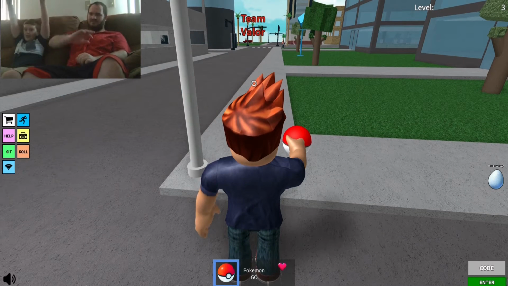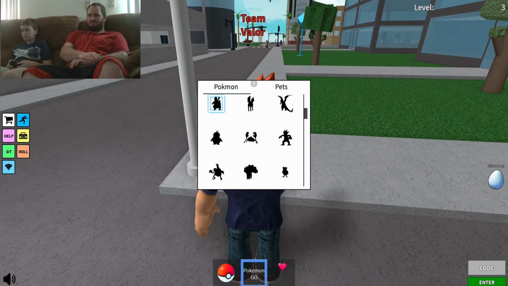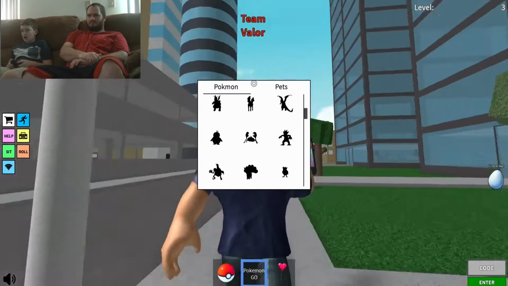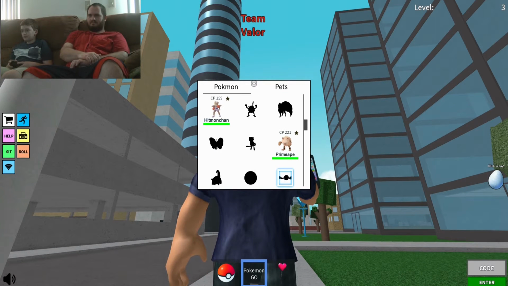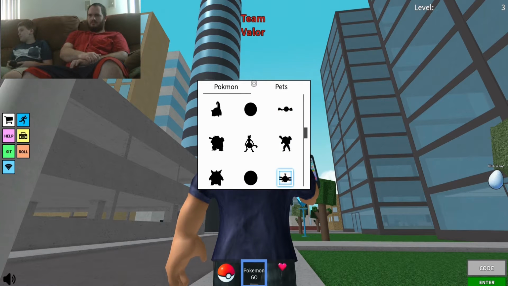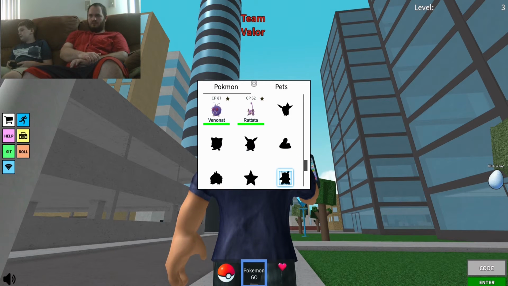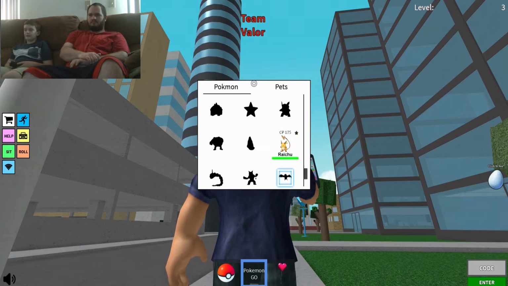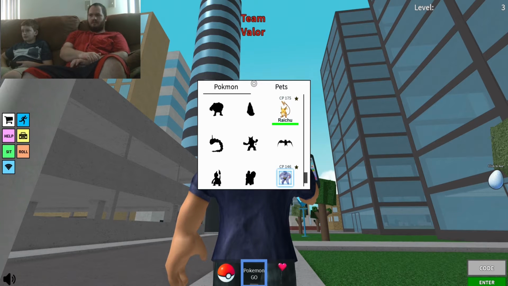Alright, Kanan, pull up the menu so we see what we got so far. Hold up. Alright, he's failing us already. We got Hitmonchan. We got a Primeape. We also got a Marowak. Going down, Bellsprout, Rattata, and Raichu. One more. And my Machoke. That's all we got this time.